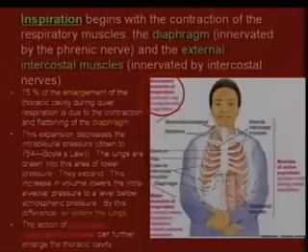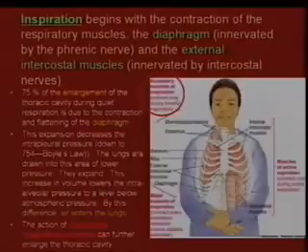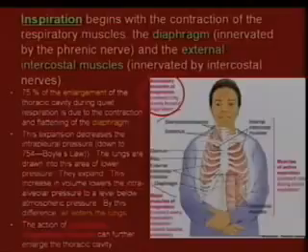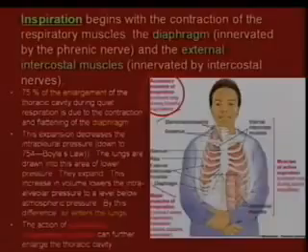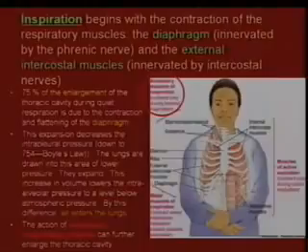Another thing that's very important is what's called the external intercostal muscles. You see these right here. The external intercostal muscles are the ones towards the back that are between all of your ribs. When they contract, they pull your rib cage open. And when they pull open, that gives you more space. So it drops down here, it pulls open up here, you get more volume, thus less pressure. And that's what's going to cause the air to rush in. Like I said, the diaphragm is the most important. Actually, 75% of this enlargement that we see is because of the diaphragm itself.